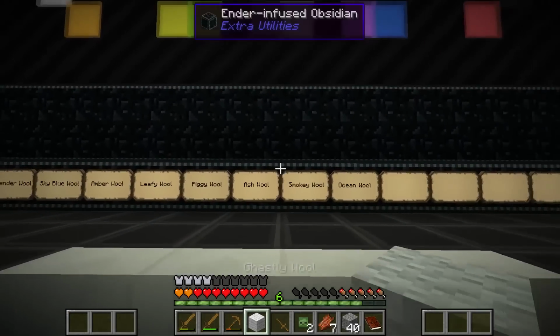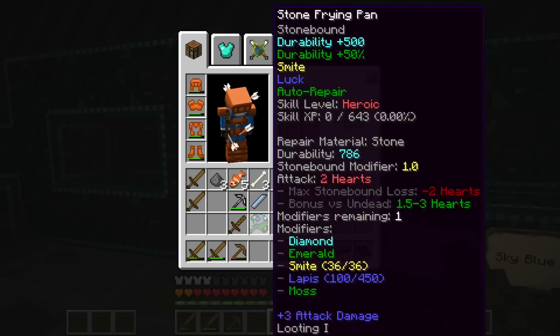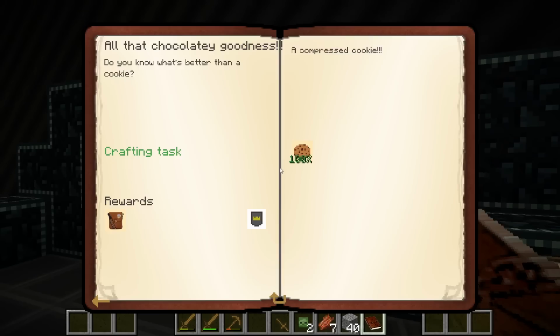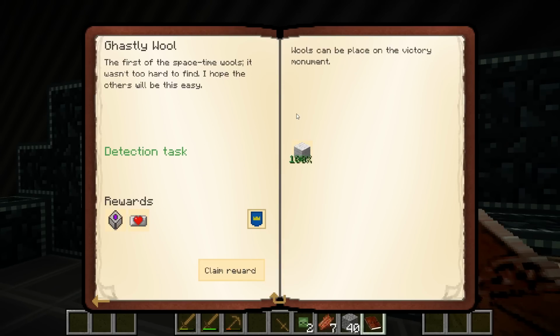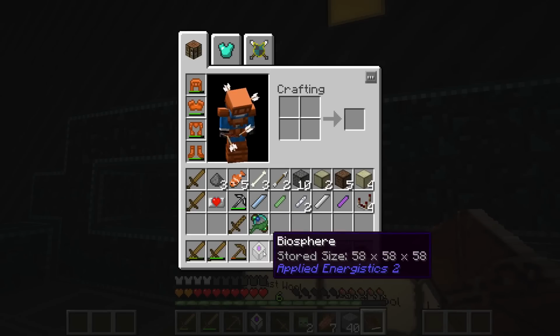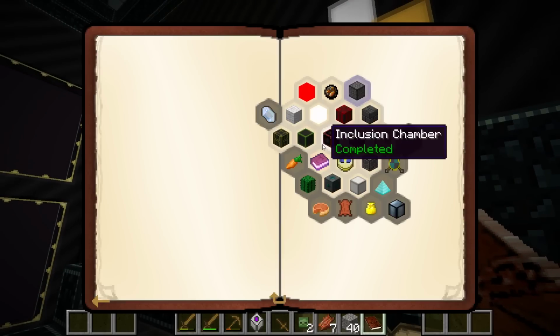Ta-da! Where did it go? Ghastly wool. There we go, guys. Got the first wool already. Now let's see if we get anything here. Two quests with unclaimed ghastly wool. We got a heart canister and the biosphere. Sweet. And we got something else here.